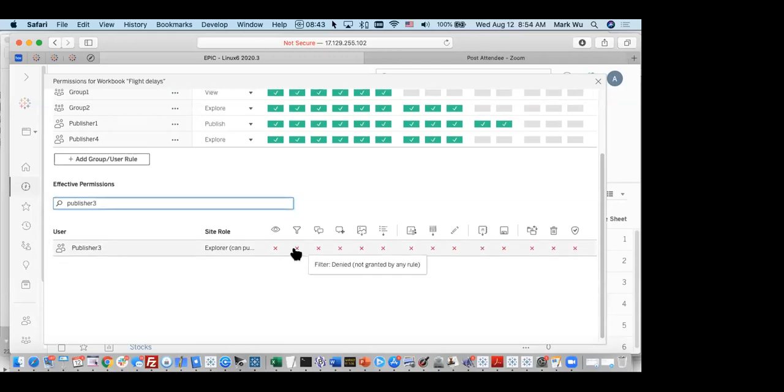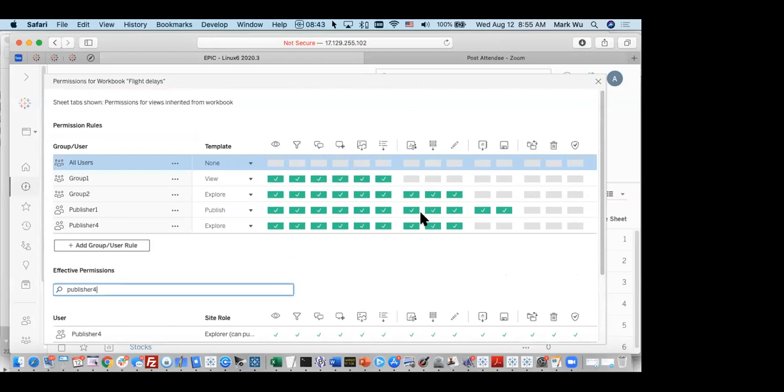It tells you why nothing, because nothing is granted. Okay. Publisher four, oh, this guy is the owner. Publisher four, I don't even remember. I gave him, he's the owner of this workbook. See that? This is where we should teach our publishers really know how to use effective permission.